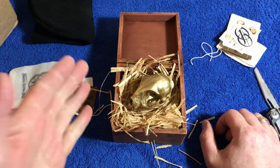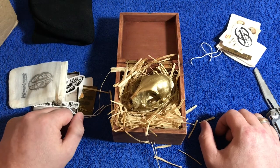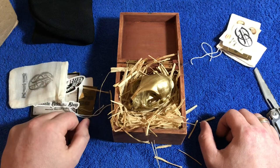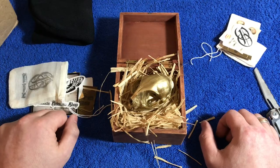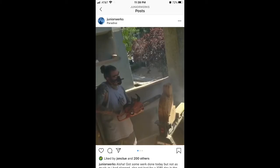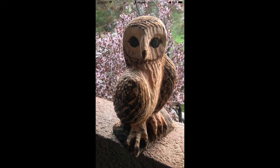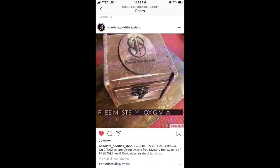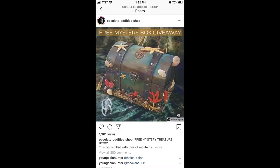If you're into this kind of thing, get over to Obsolete Oddities — you won't be disappointed. If he doesn't have a lot in his store at that moment, come back in a day or two — he's putting up new stuff every night. His items are handmade so it does take a bit of time, and usually once they're put up they don't last long. He also does chainsaw wood carving — he does these really cool owls. My girlfriend absolutely loves owls, so I might have to hit him up, though the shipping will probably kill me. He did a mystery box giveaway at 5,000 followers, and since he's already passed 5,000, there's a new mystery box giveaway — follow the instructions on his page for a chance to win.